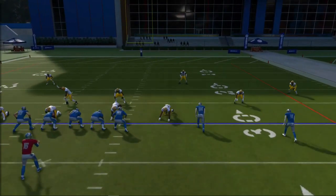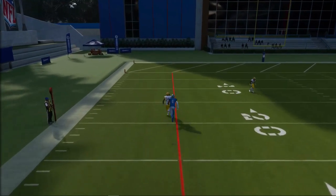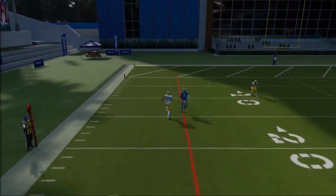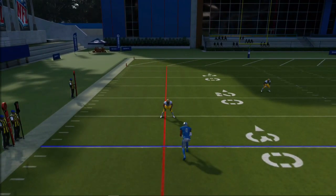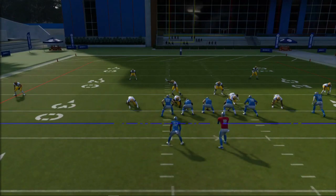All right. And that's because you have over here a soft squat corner, who right now there's no threat to the flat, so he matches 1. If there was a threat to the flat, he would become a zone defender. And we'll take a look at that right now.